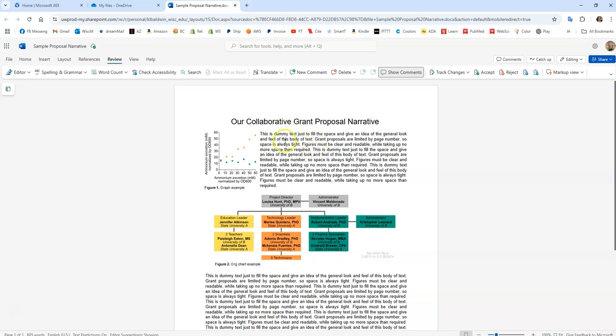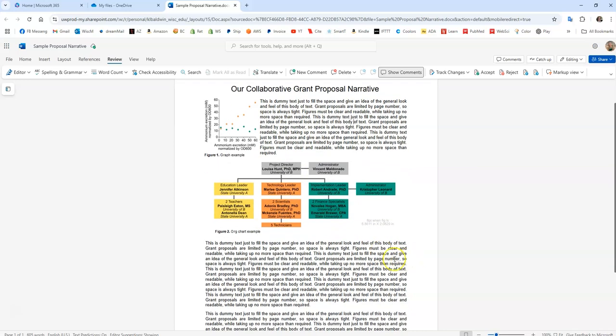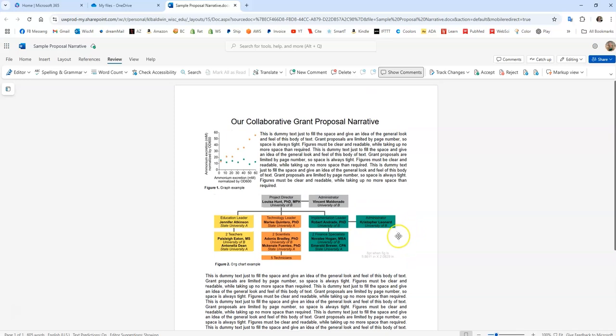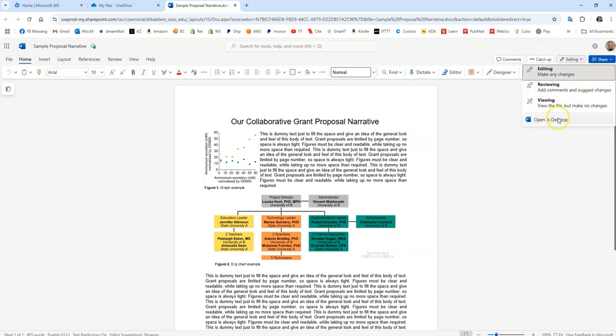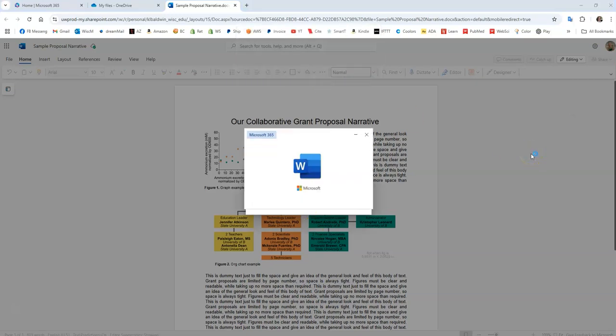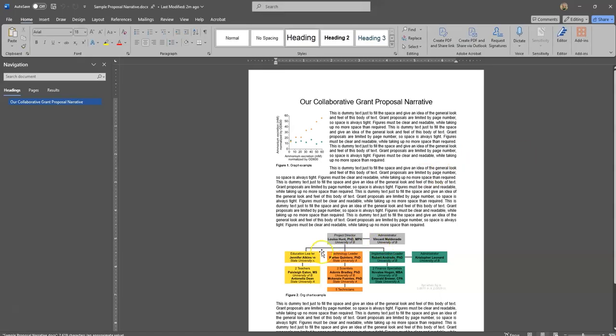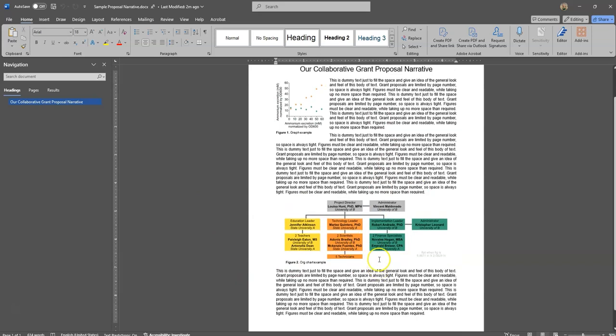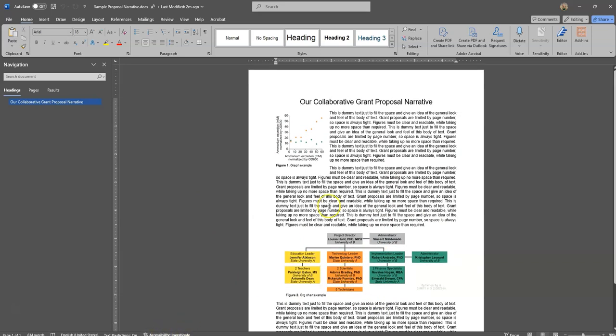However, you should not get worked up about formatting issues in this view, because this is not the real document. If you really want to see it with the correct formatting, you need to go up here to Editing and choose Open in Desktop. You can note right here where this figure is showing up in this version. Okay, we're going to open in Desktop. You'll see this figure showing up at a lower location in the real desktop version of Word. This is the real version. This is the real formatting. Don't take the online version that seriously.